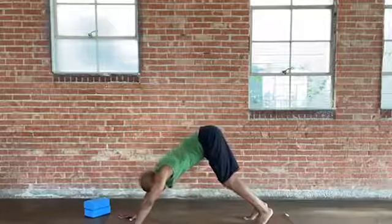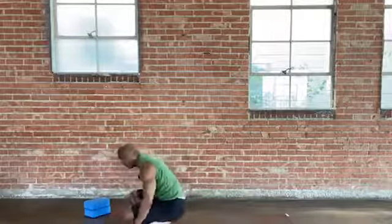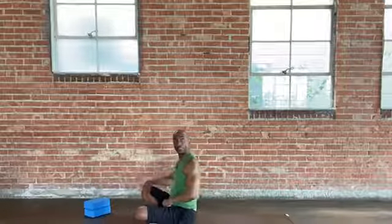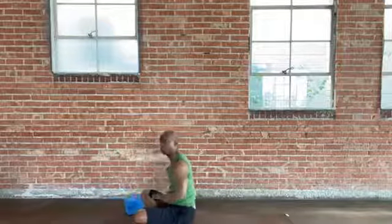As you're able, breathing in. You're going to exhale, hop forward, cross your legs to take a seat, or just kneel down and then just find a seat on your mat. We're going to lie down on our backs and move into bridge pose.